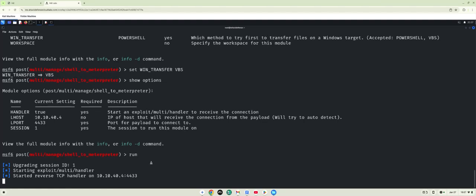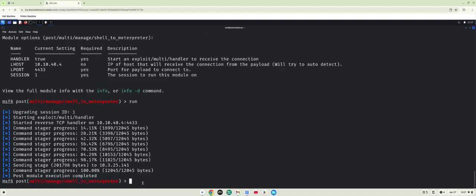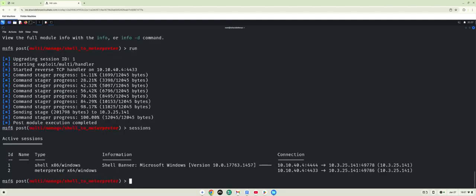Okay, we can see my IP address here with port 443. So we can see that Ethernet 1 did properly assign my IP address to that. All right, so if I say sessions, we can see I have 2 sessions now, which is great. And I have actually a 64-bit session interpreter going.